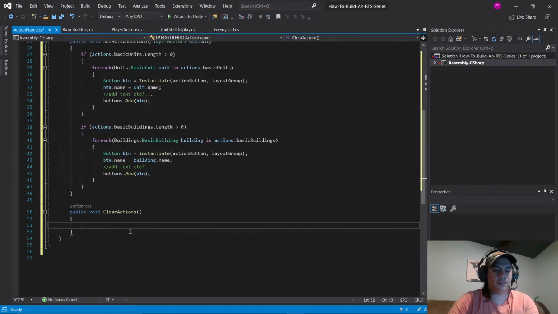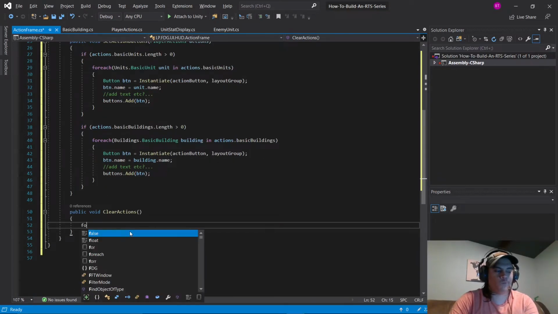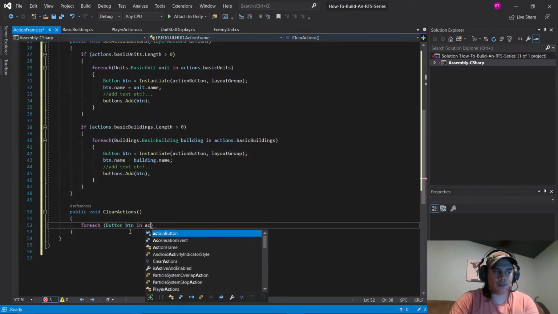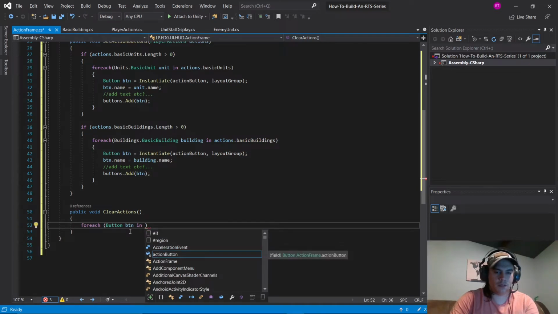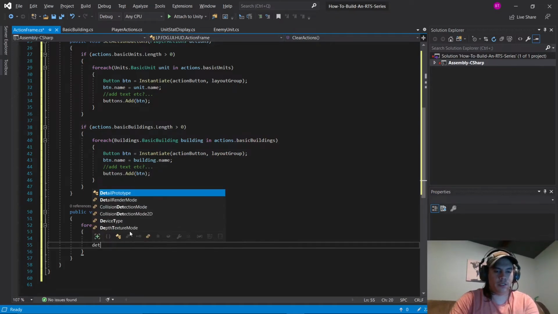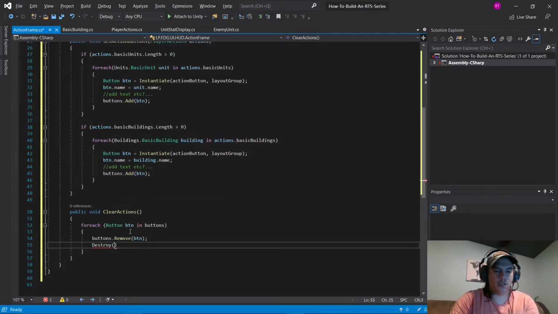And we'll just say for each button in buttons, then we're going to do buttons dot remove the button, and then we're going to destroy the button.